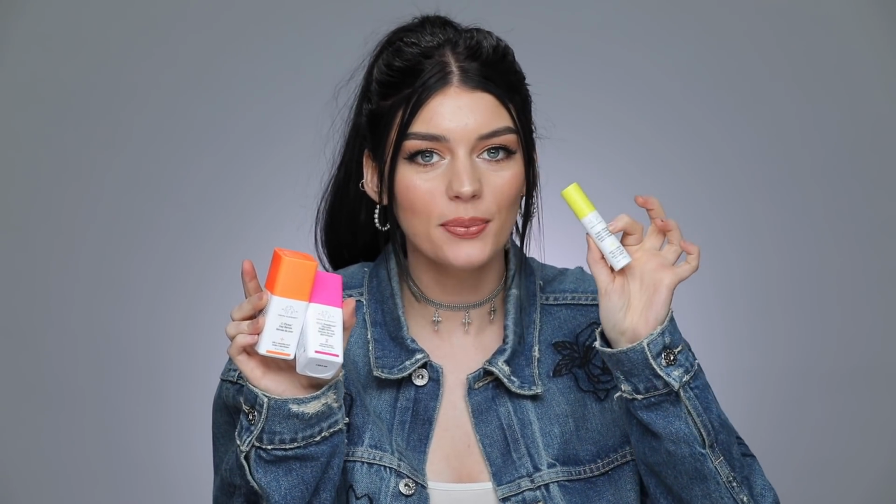This one, I'm trying so hard to not use any of it because it's so expensive. All of these products are ridiculously expensive. I seriously need to buy the full size because at this point, I know that it works, and it works so well that it makes me want to do my skincare. I look forward to it, which is really important for me because otherwise I just won't do it. I have to know myself well enough to know that if I'm not crazy about my skincare routine, then I'm not gonna do it. I'm that type of person.